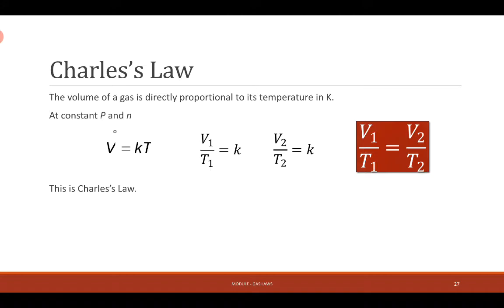If we take this linear relationship between volume and temperature and solve for the slope k, then we can say at one volume and one temperature, that will be equal to a volume and temperature data point at a later time. So if this is initial and this is final, we can calculate what our final temperature and volume is, knowing the initial.